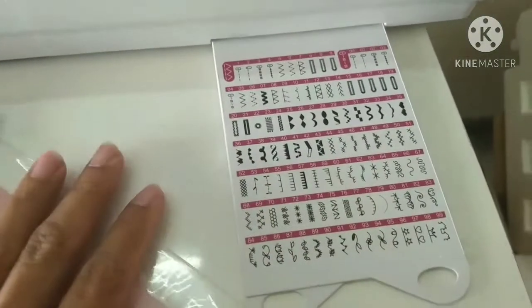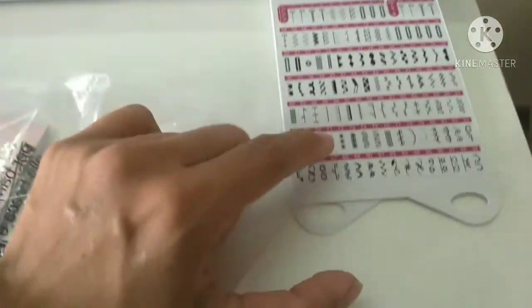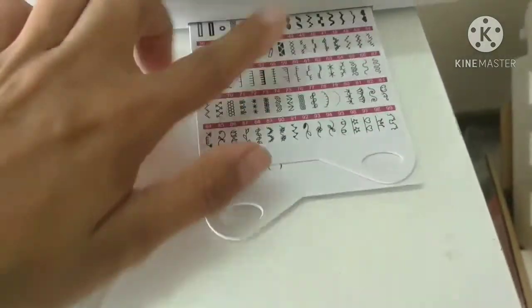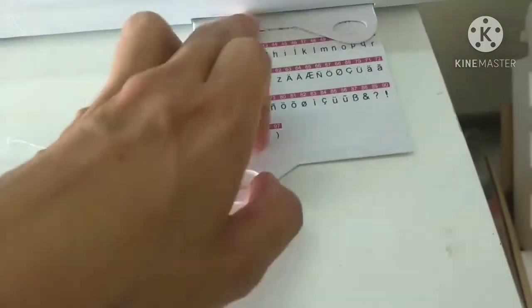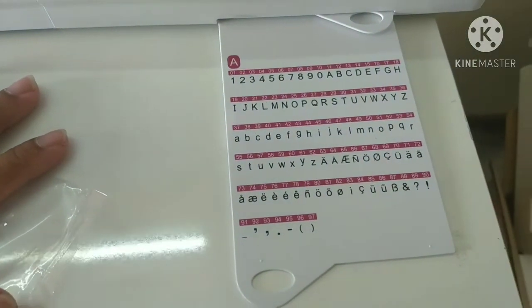Decorative stitches plus plain stitches. So these are the options. I hope you can see. Okay, so once I pull this down, these are the lettering options that I can do on this machine.